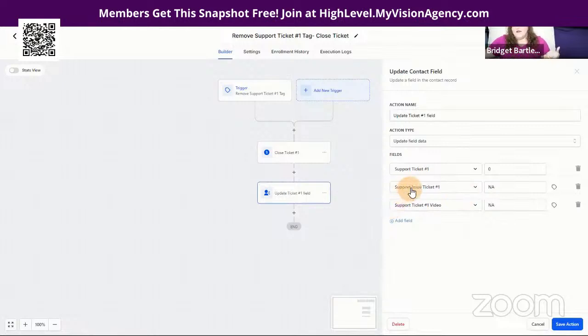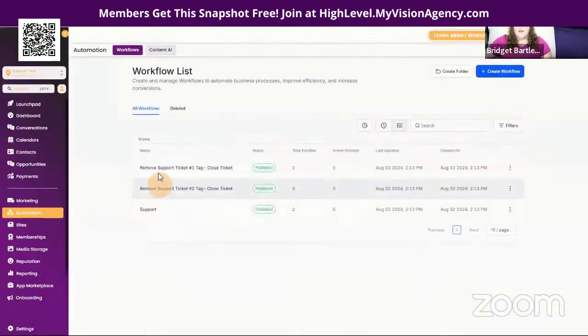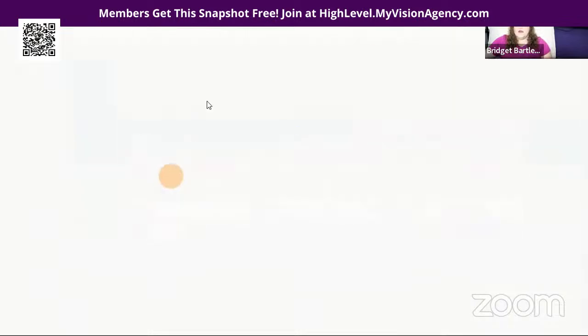Then that completely wipes that out. Now you do need to have, I guess you could put anything here really. But for support issue, ticket number 1 and ticket number 1 video, we can just put NA or we can put ticket closed or whatever you want to put here to clear out this field, okay? Now we're just going to do that same thing with the ticket number 2, okay?